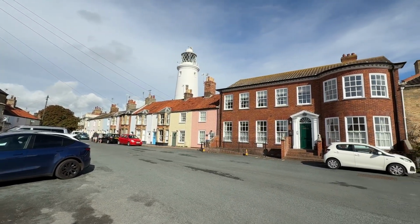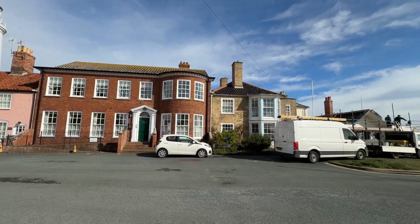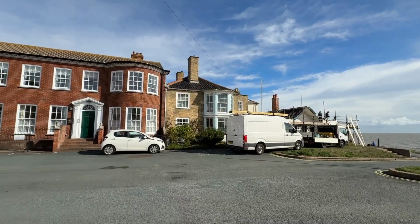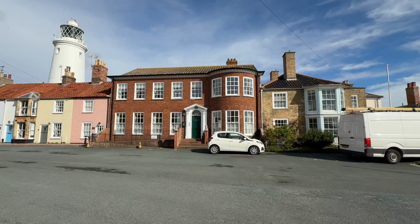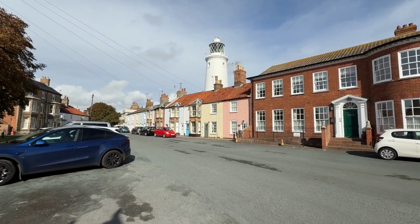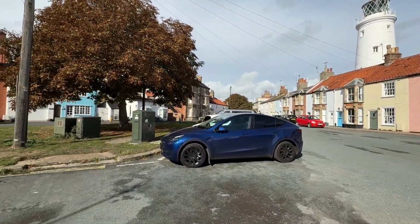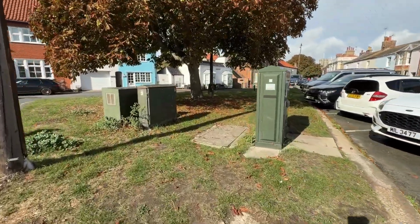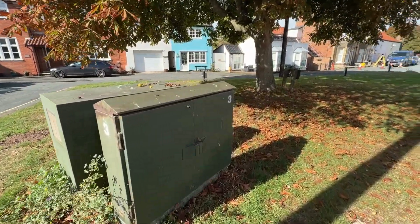And that just makes you wonder, that's set quite far back from where the water is. I'm surprised it isn't a little bit closer, but I'm assuming, would the lighthouse have been here before some of these houses? Who knows? Anyway, let's just carry on. I'll leave this running a bit so we can see some other bits. I'll just go through the centre green part. I'll say centre green, I think it's more network substations now.